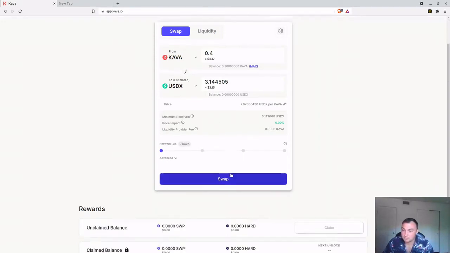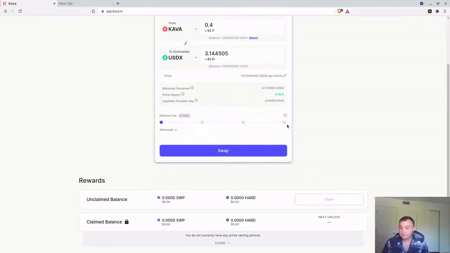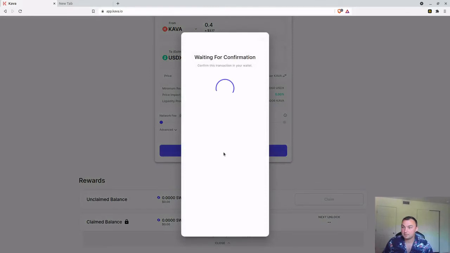We're gonna use no network fee. So we select swap, go to our mobile device. It's asking us to confirm the transaction. We confirm. I use my little fingerprint to confirm it. And as you can see, it's processing. It's going to take a little bit. But these transactions are very fast. So when I say a little bit, I mean a little bit, not 25 minutes for a transaction.